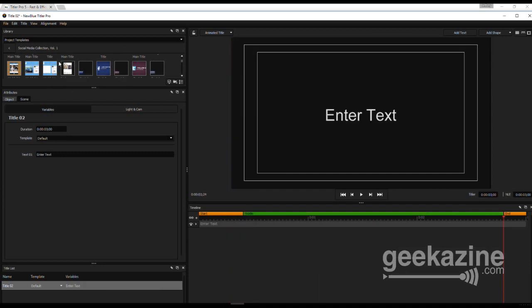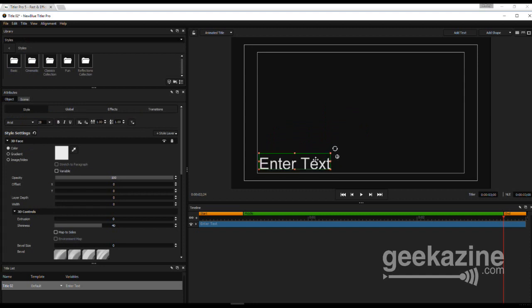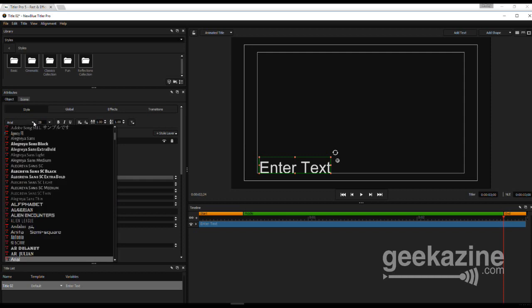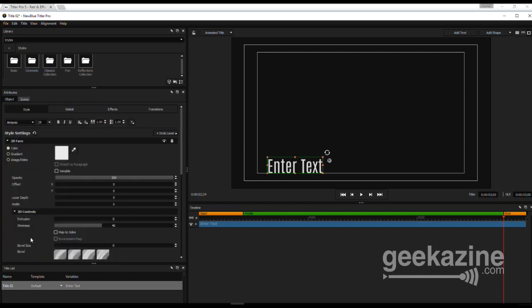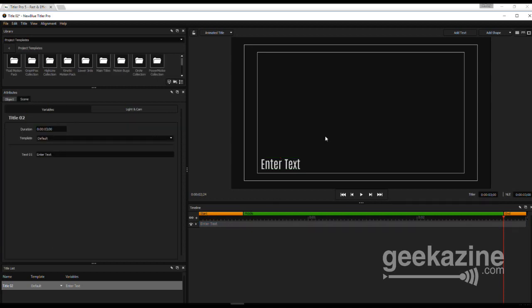So anyway, we're gonna keep it as blank as possible because we're gonna make a quick text to show you how simple it is. Basically, this is what the main default one looks like. I'm just gonna move this over and bring this down to the corner. This is gonna be kind of like a lower third. I'm gonna change the font. Let's go to this Antonio, and we'll go 20. We'll move that over, just on the corner here, maybe up a little bit, and poof, we've basically entered. This will just be a basic lower third that does absolutely nothing.